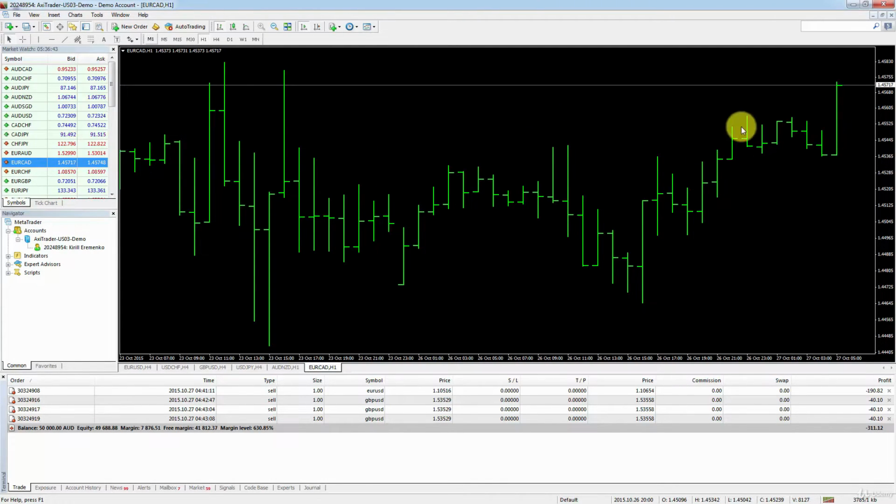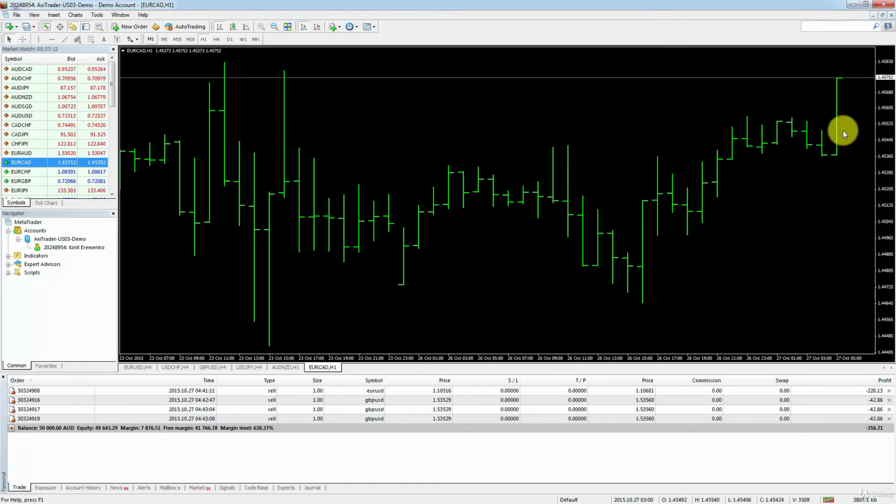Well, that is because we've got the auto scroll on, and what the auto scroll does is, as soon as a new tick appears in your chart, so as soon as more information is added to your chart, it automatically brings you to the starting position, or to the current bar which has been formed over here. And that can be useful sometimes if you're observing a low time frame and it's happening very quickly, and you just want the chart to constantly be updating this right part of the chart. But sometimes it's not useful, especially if you want to look at the history.